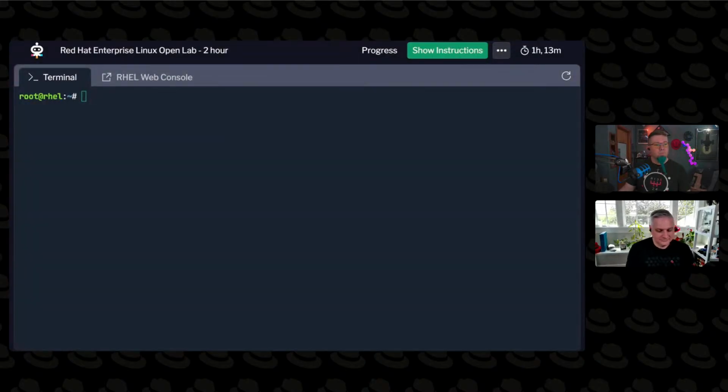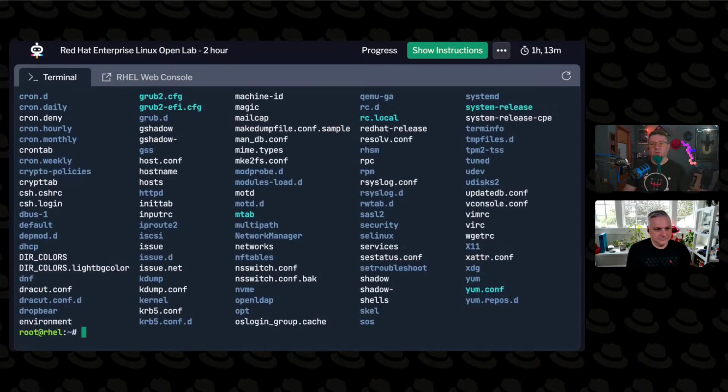Okay, so command aliases is really helpful. Now, did you know when you do an ls, let's do an ls of /etc, all this color output, that's not default ls behavior. That's an alias that comes out of the box with RHEL and a lot of other Linux distributions because it's super helpful. When you run ls, it's assumed that you're going to run with the color output.